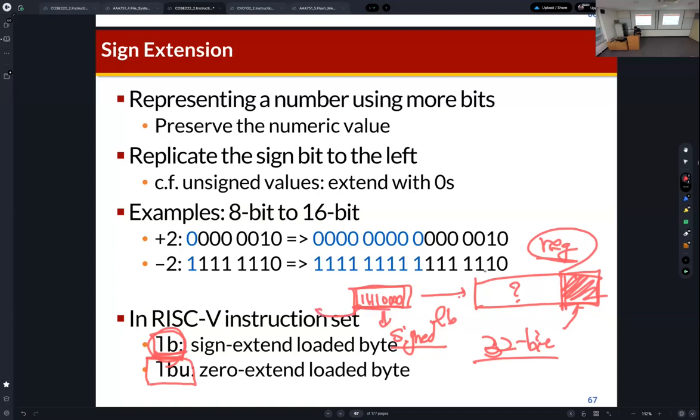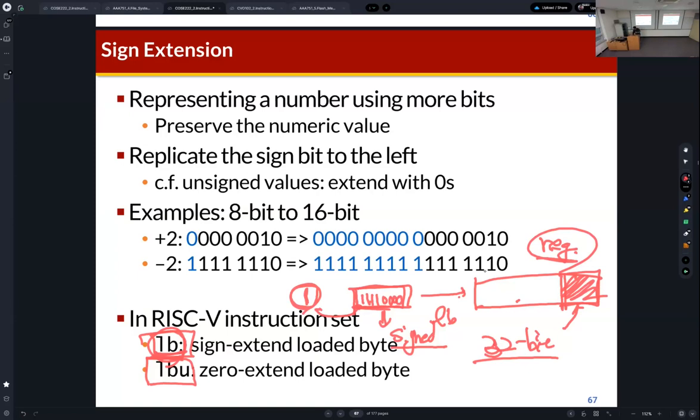In this example, the MSB is 1, which means this is a negative number. So when we perform LB, we need to fill this register using 32-bit data, which means a 32-bit number.